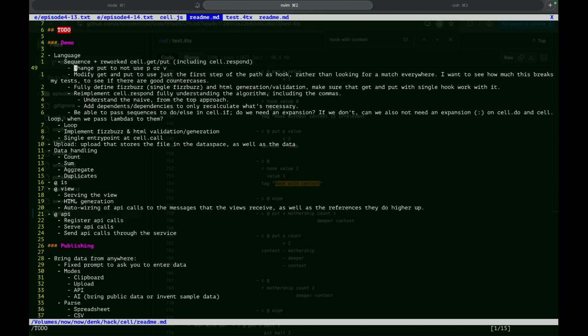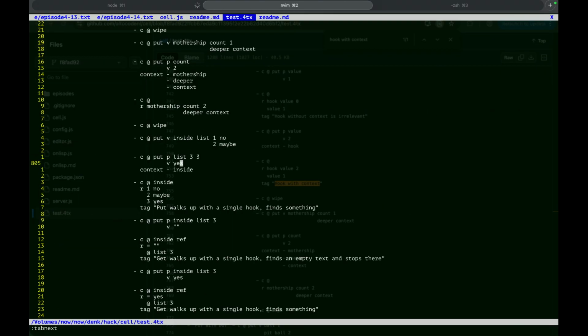And then we already have this one for get. So at least we can define the test cases here.